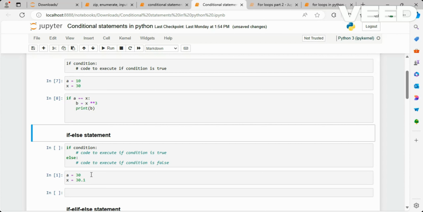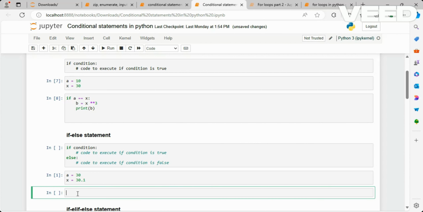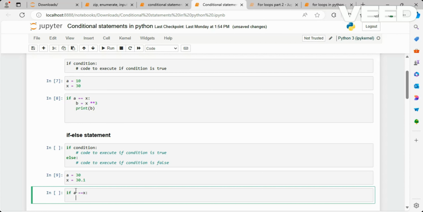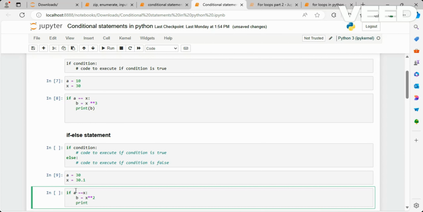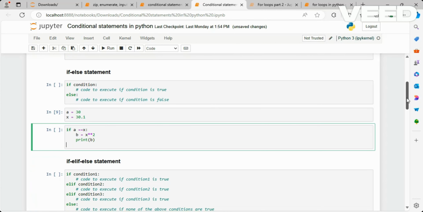For example, let's say that if A equals X, then b is equal to X raised to power 2, and print b. But however, if this condition is not true, what should you do?